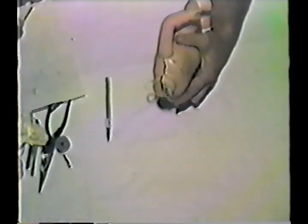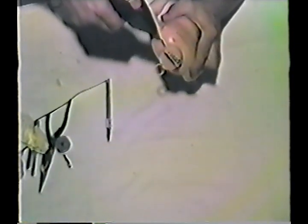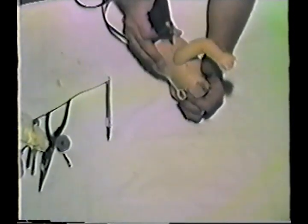Now with the hot glue gun, you don't have to worry too much about a little spot that's missing here, because the glue will fill in that spot. We'll start with one side and start putting glue in. You want to be careful not to get the glue too close to where the arm is, or when it dries, it will hold the arm in place.